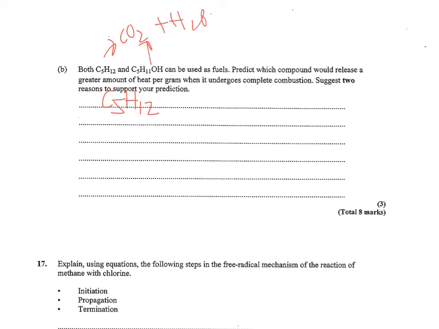So if I look at the alcohol here, the pentanol, I already have an OH. I have the water, one water molecule partly formed. So I could have said because pentanol is partially oxidized, so it's one less bond that has to be made because I've already formed one of the hydrogen bonds. I could have made mention of the fact that the pentanol has a greater molar mass.